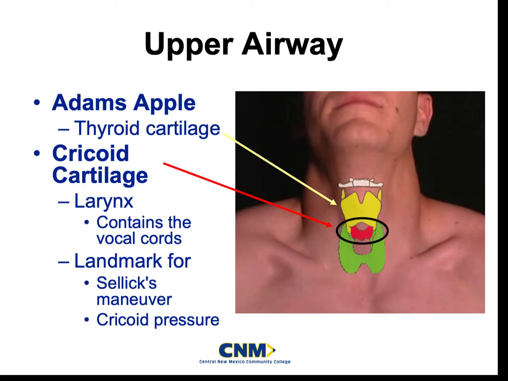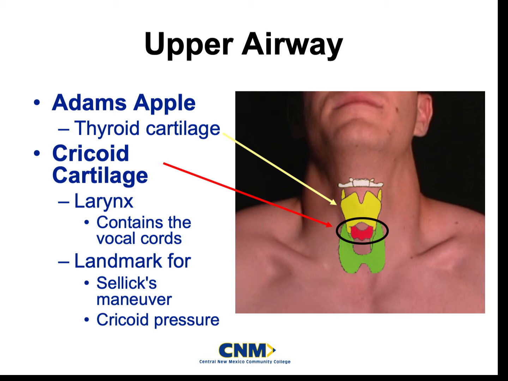Continuing with the upper airway, again, this is kind of the dividing point when we're going from upper to lower airway. We do have an Adam's apple. That little white kind of bone that you guys see on this picture is the hyoid bone. A lot of things connect to that hyoid bone, specifically your thyroid cartilage. That's what holds your thyroid gland in place. And then we have the cricoid cartilage. Again, that is a very important structure for you guys to know, specifically you guys going into paramedicine, because that is where we're going to actually make a cut for an emergent airway if need be at the paramedic level.